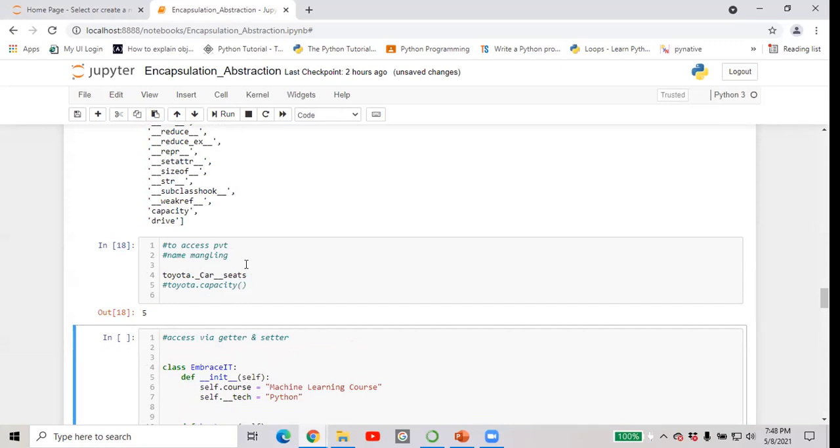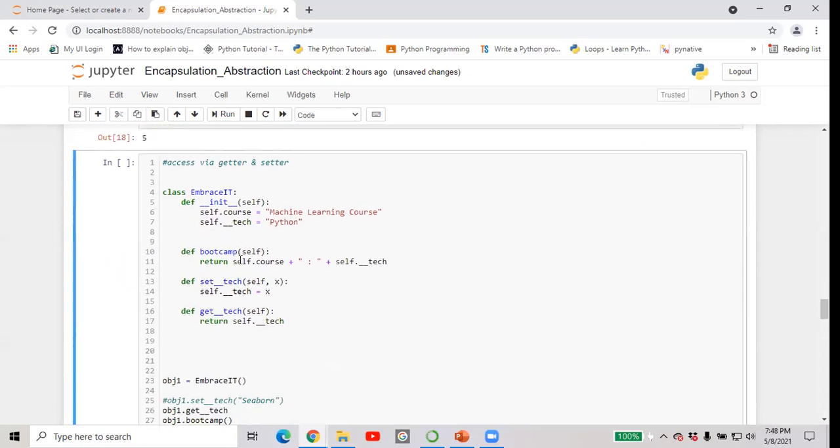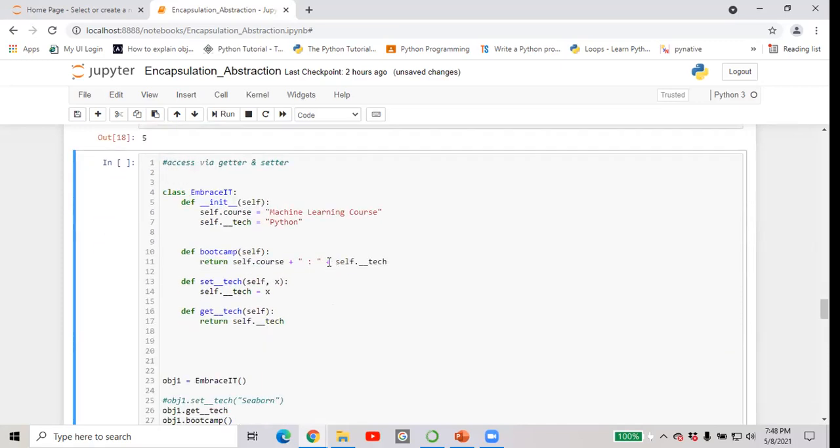Now, as I mentioned, there are two ways to access the private variables. And when you look around, they actually say that privatization is not that common in Python, but it still exists. So if you are ever in a place where you needed to do that, then you know exactly how to go and access your values. So it would be the first option of name mangling, and then there is the access via getters and setters.